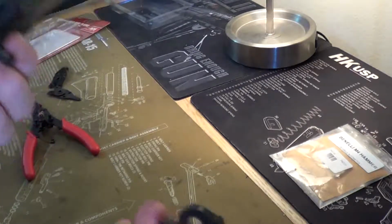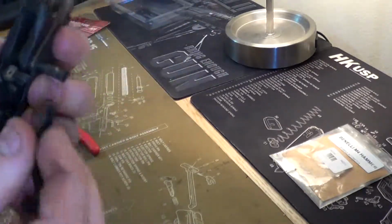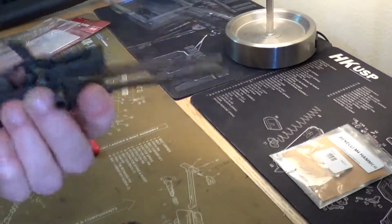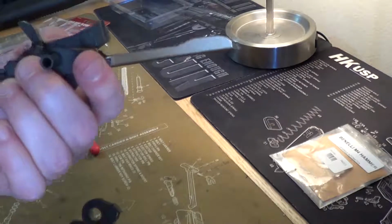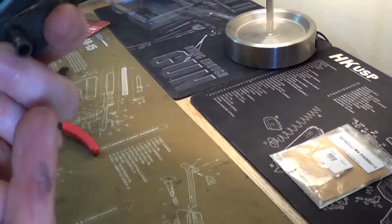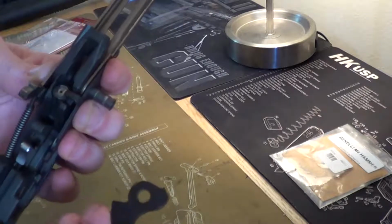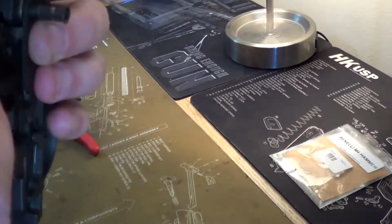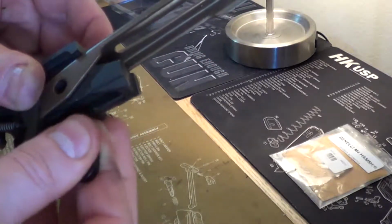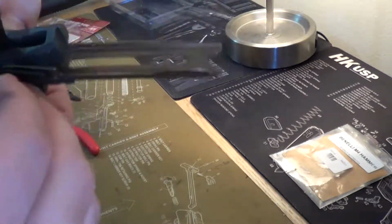Now let's just take our Geissele here. If you really wanted to be anal about it, maybe you could add a little lube or something, but my gun's on the dirtier side, not necessarily the trigger pack. The trigger group here doesn't really get that dirty, but either way, you could lube this maybe with the finest amount of grease ever, but I'm not even going to bother doing that. It's not really like that already, so I'm not going to waste my time. I don't actually know if that's recommended, so I don't want to give you bad advice.